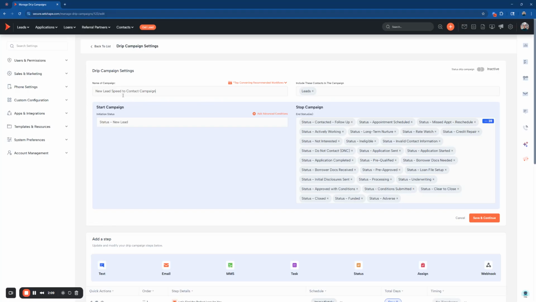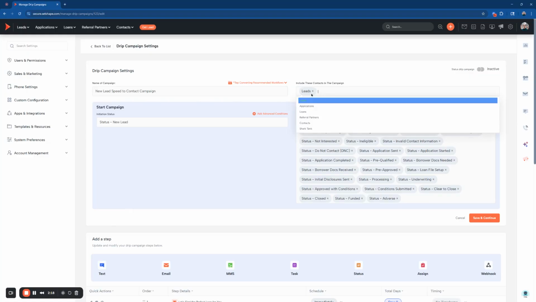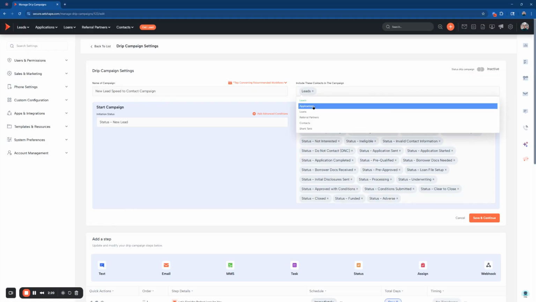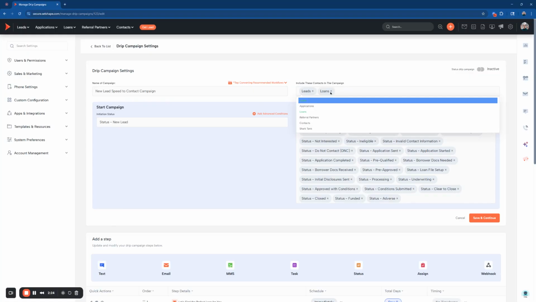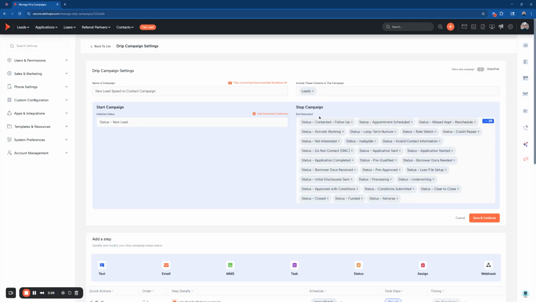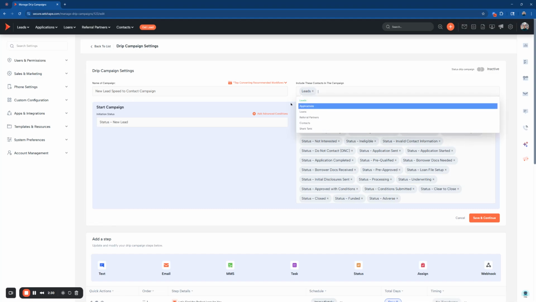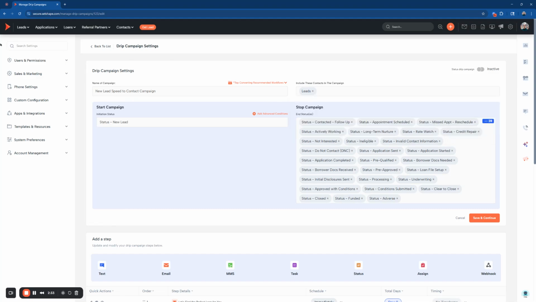With your campaigns, you can give it a name, just something unique so that you know what the campaign does and what it is set up to do. Then you will have your record types. Sometimes you will want every record type included if they hit new lead. Sometimes you will only want one record type included when they hit new lead. So it just depends on what your goal is for that campaign, which record types at the top you want included in the start status.